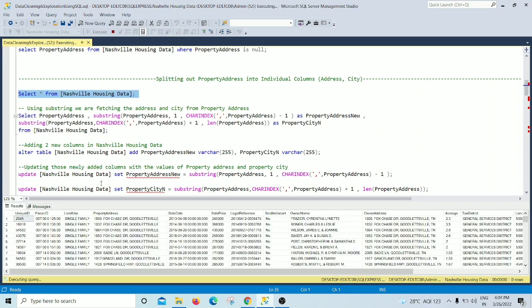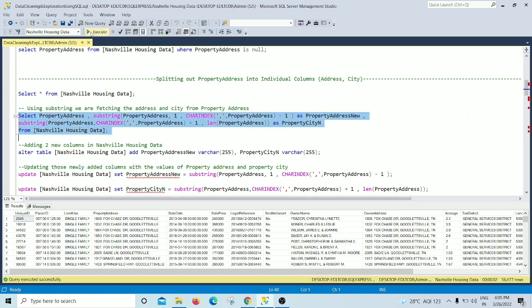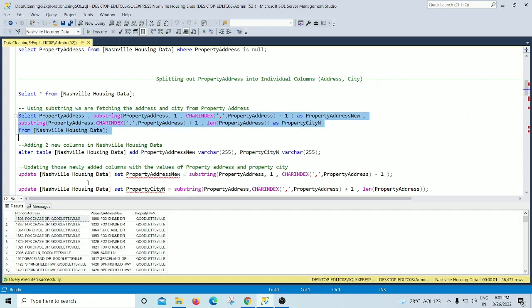Using this particular command, we can observe the data and see that the property address is not properly readable, as the address and the city name are all clubbed into one column. So we can simply use the substring function to split this address. We could see that now it is more readable.